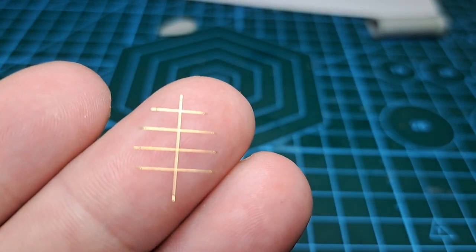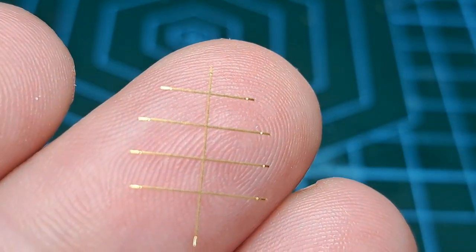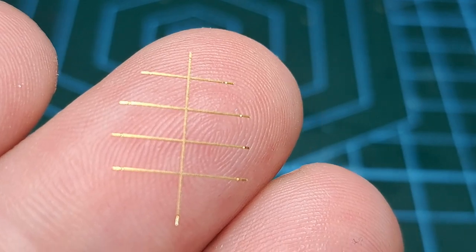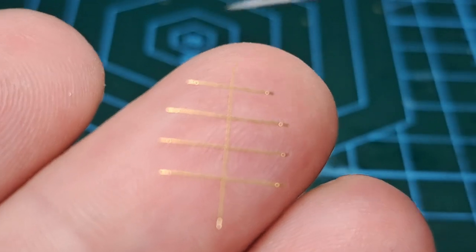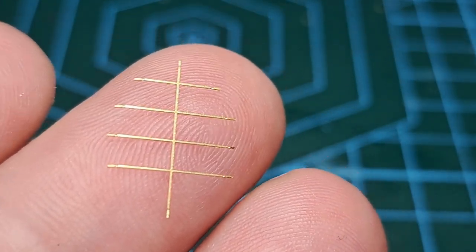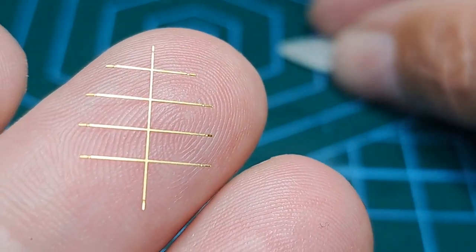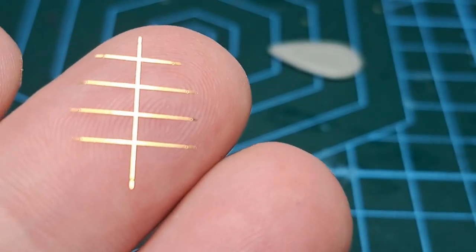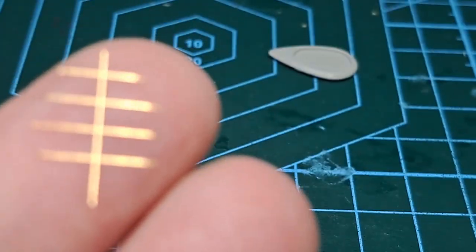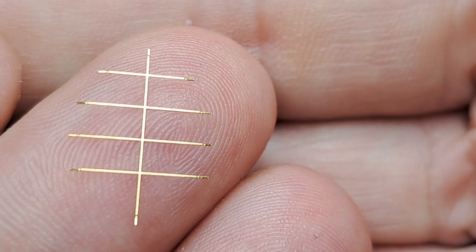Let's go right in. You can see those little tabs just on the right hand side there. They're kind of like little feet, and they are no more than a mil. So I think what we'll do, because we have the spider piece just in the background down here, how much of a bend do we want on there? Probably not much. So is there a front and back? Let's have a look. I'm going to flip this one over. I know you can't see it very well, but yeah, I think those legs fold up.